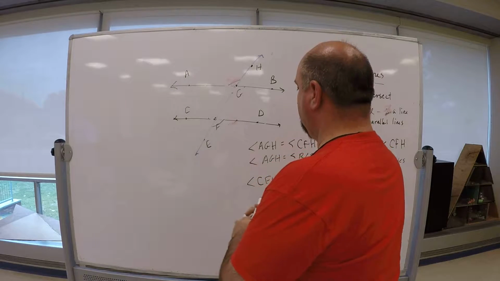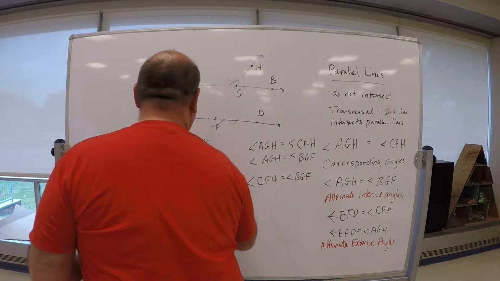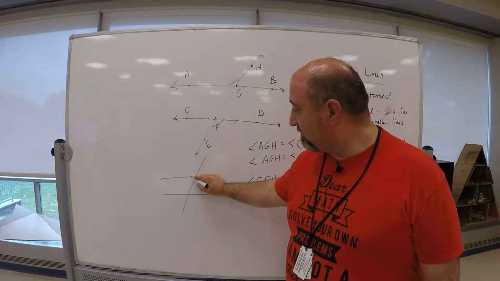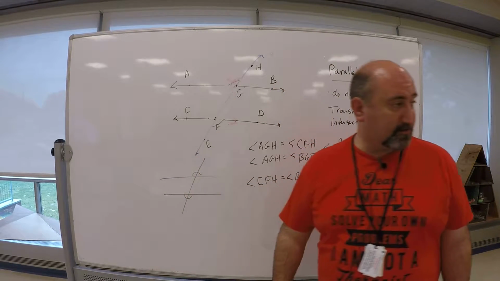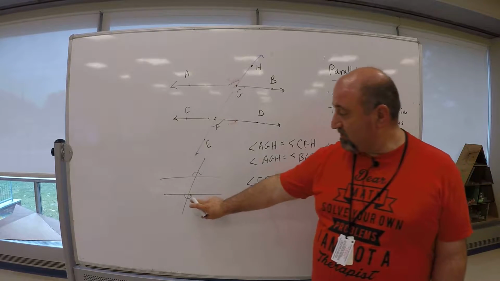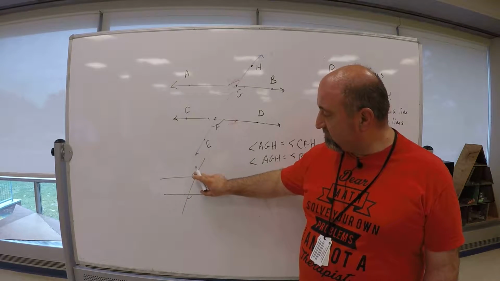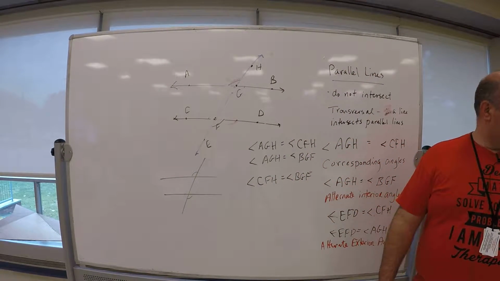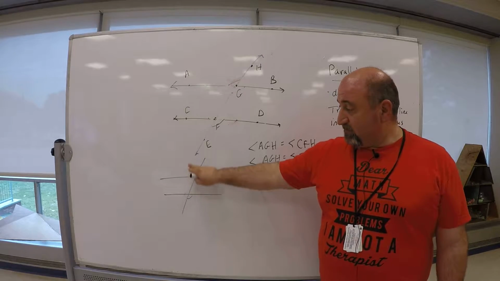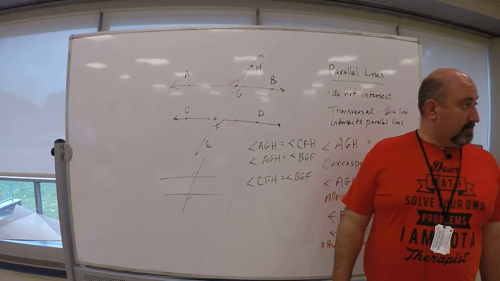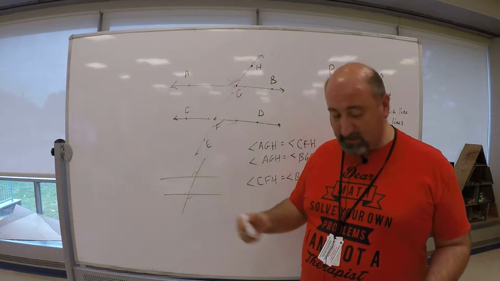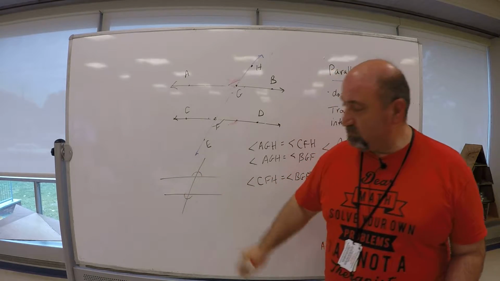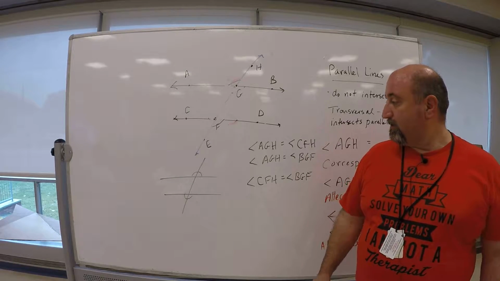So exterior angles, what makes them exterior is that they are outside of the parallel lines. So if we have our two parallel lines cut by a transversal, we want angles that are on the outside, right? And alternate means that one is on one side of the transversal and one is on the other side of the transversal, like that. Can you see that? And we're saying that those are going to be equal angles. All right, so these two would be equal, and then similarly, those two would be equal. All right?